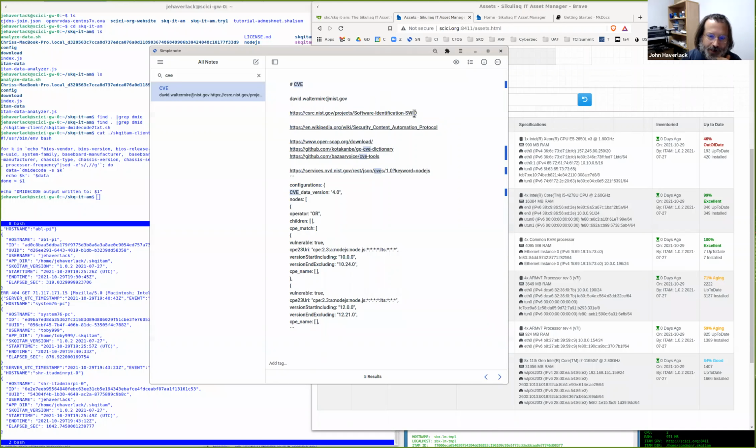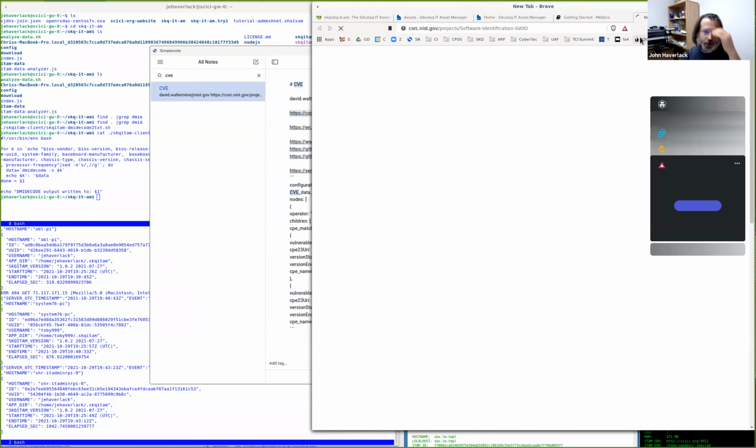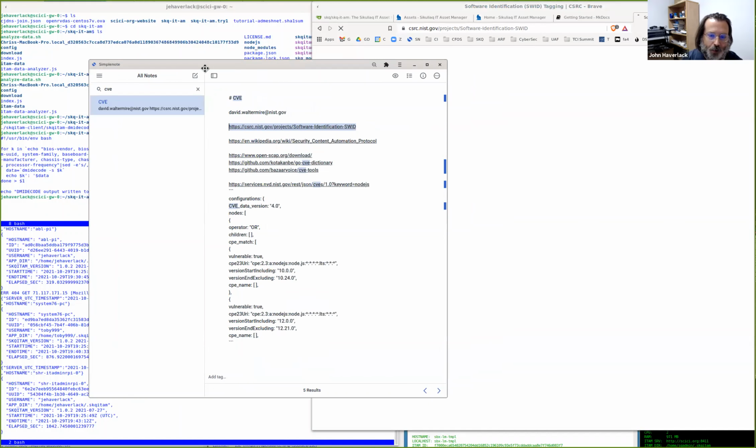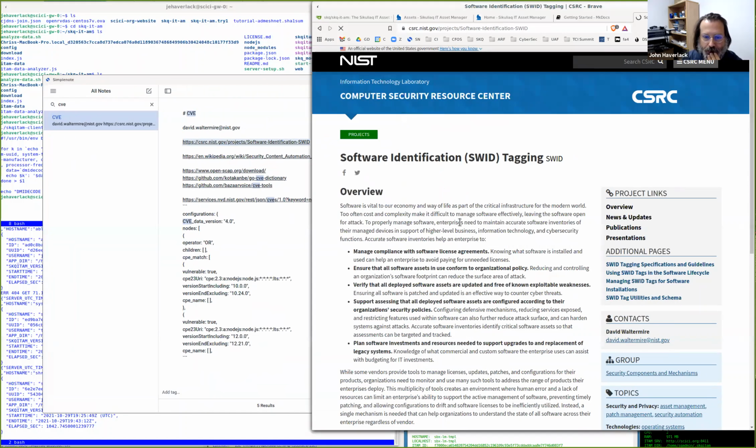My takeaway is this CVE database is a resource, but it's not accurate and up to date all the time. And it's really hard to figure out what to do about a given vulnerability. But there is prior work. There's a lot of prior work here.